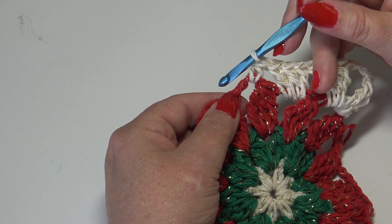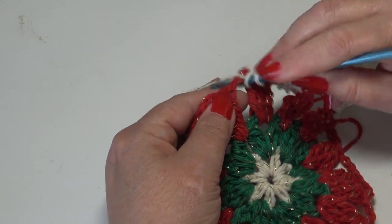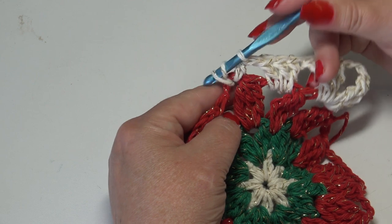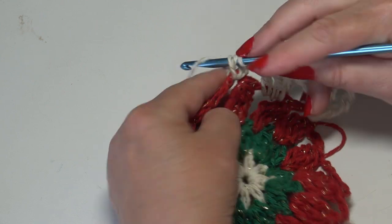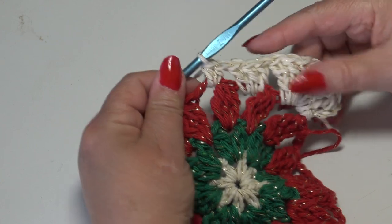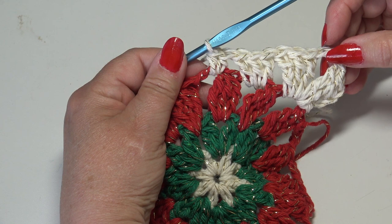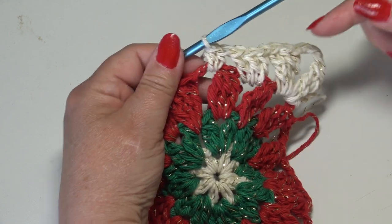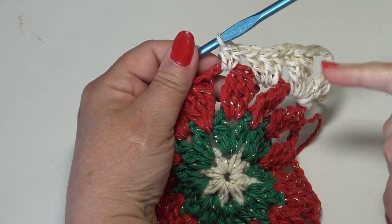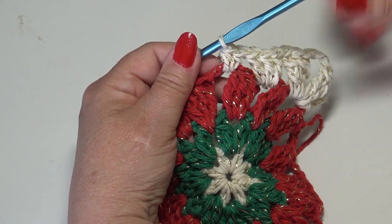We need to do that one more time. Yarn over, insert back into that same chain three space, yarn over and pull through. You have three loops, yarn over and pull through all three loops on your hook. And when you look at your work, you can see how the top of our square is starting to form where we're going straight across. And that's why we're using longer and then shorter stitches.